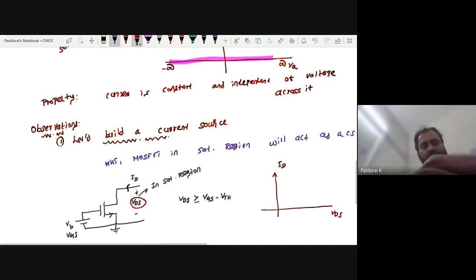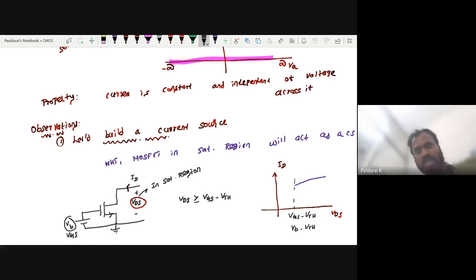Okay, this we already derived. Will you get a constant current? Actually, even in saturation, how will the current be? Because of the slope, it won't be zero. Okay, this is still the saturation region. So till here, my value is VGS minus VTH, or otherwise, as per this notation, the biasing voltage minus VTH. Below the VGS minus VTH, how will the curve be?